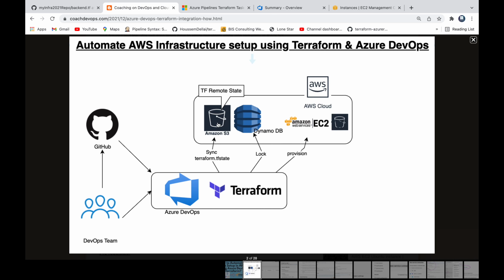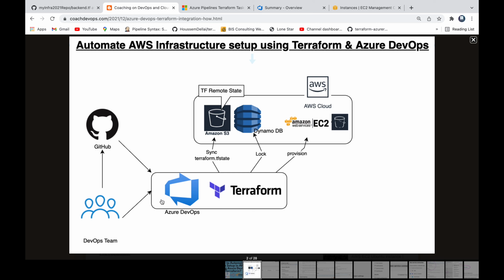So if you look at this use case, this is what we are going to learn in this video. So we have Azure DevOps and Terraform here. We are going to create infrastructure as code using Terraform, and we would be creating a few resources in AWS Cloud such as an EC2 instance and S3 bucket using Terraform, and then we are going to automate that process using Azure DevOps.